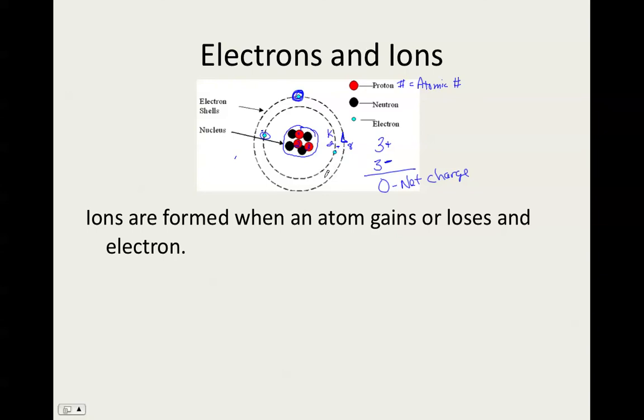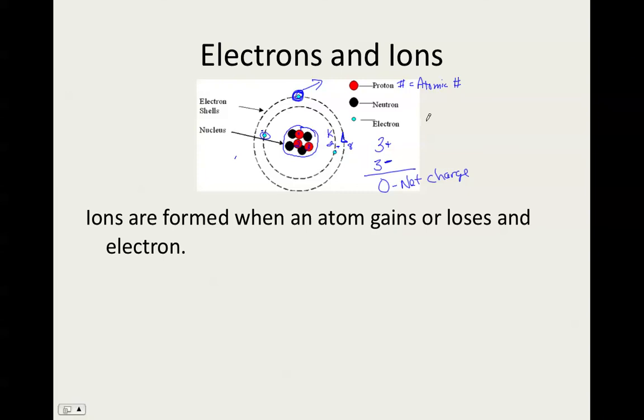Now, the overall activity of an atom is to try and fill its outer shells. So some atoms give away electrons to fill their outer shell. Like, for instance, this lithium atom, if it gives away this 1 electron, it technically has a full outer shell, which would be the K shell, because it no longer has any electrons in its L shell.